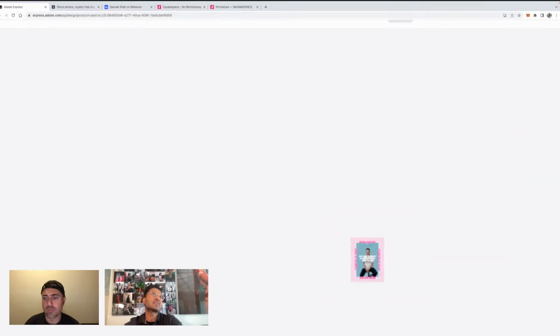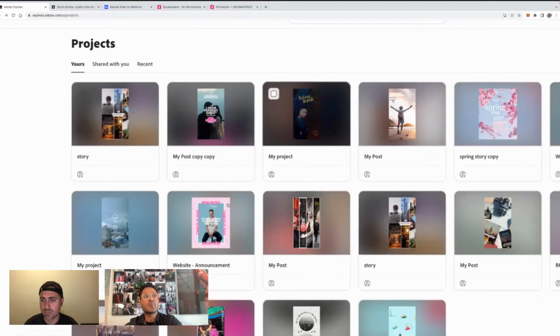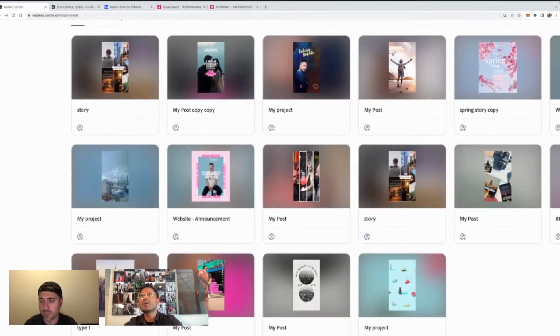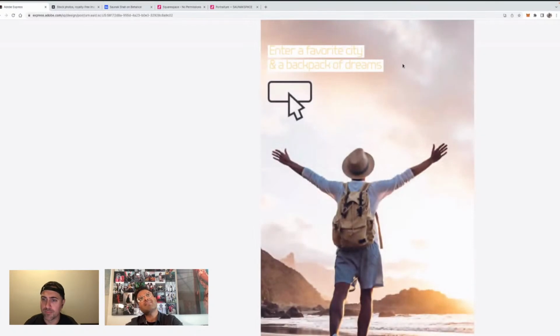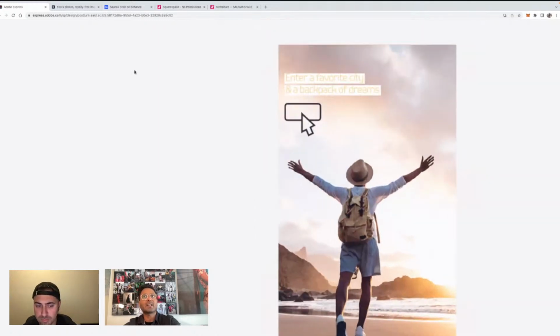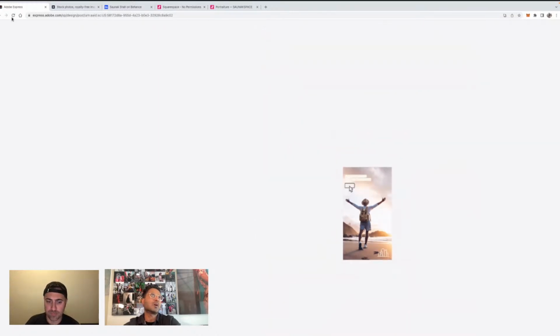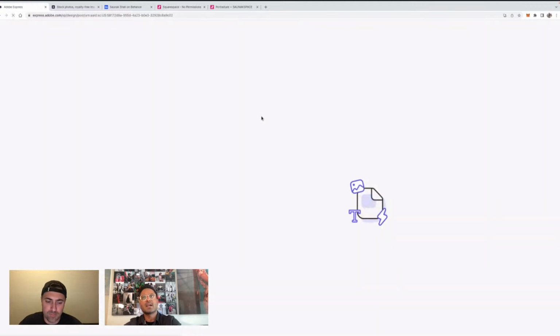So there's a benefit to being able to design them aesthetically and then bring it up on Instagram. This one is a beautiful travel one. Instead of having icons or GIFs in Instagram natively, I want to be able to utilize the whole repository of icons that are available on Adobe Express.